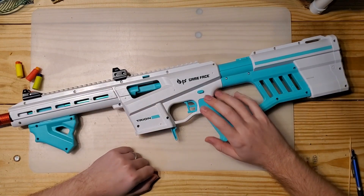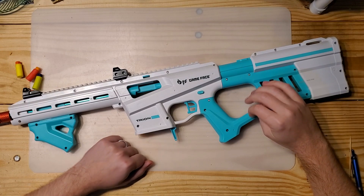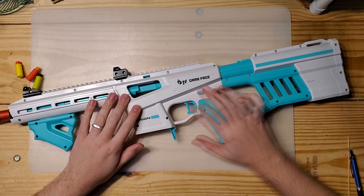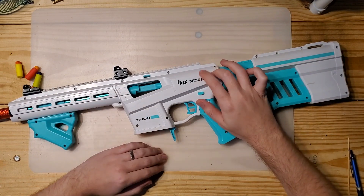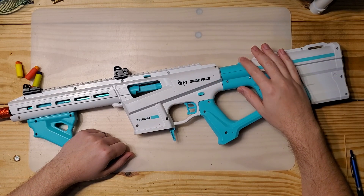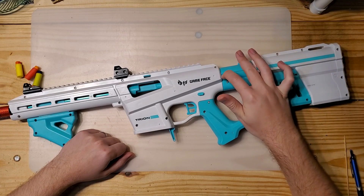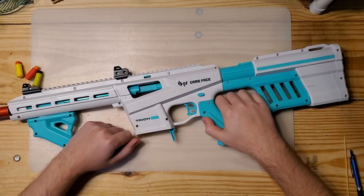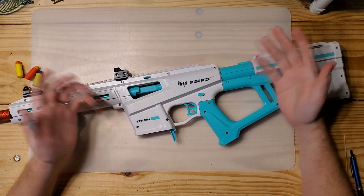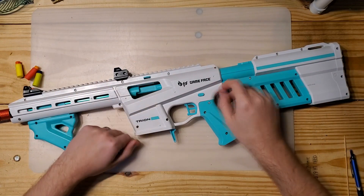There's one big problem with the Tryon that I've seen a lot of people having. It happened to me when this was a newer blaster, and I've seen it happen to at least five other people in the middle of Nerf Wars: you can prime the blaster, pull the trigger, and nothing happens because the catch is actually locked up. This blaster works differently than every other springer — it has a unique issue where if it catches the way you'd expect a normal blaster catch, it won't fire. You can pull the trigger over and over and it just clicks, even though it's primed and ready to shoot, and you can't get it to shoot. That's due to the unique catch geometry, and it's actually very easy to fix.